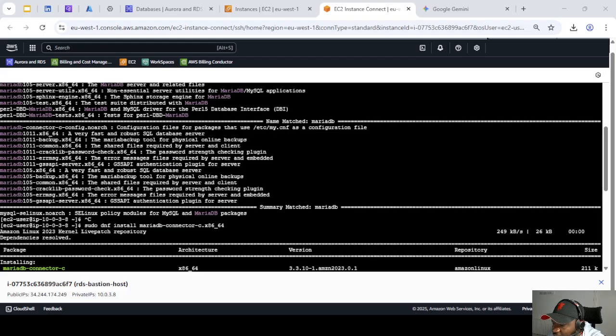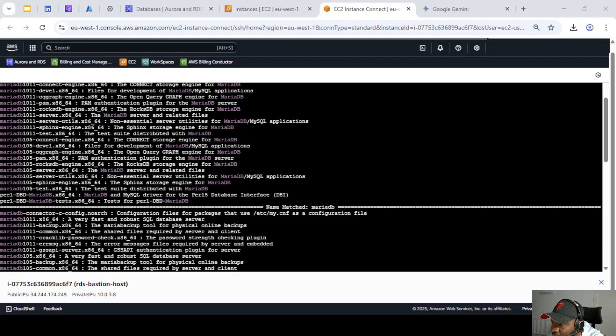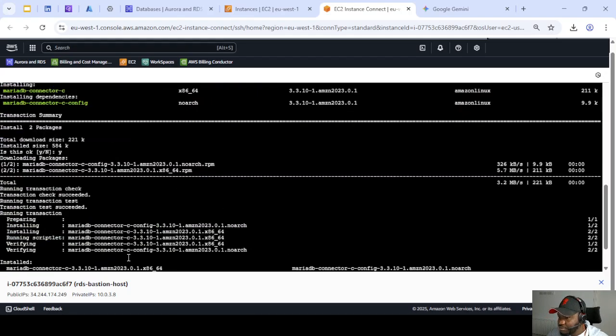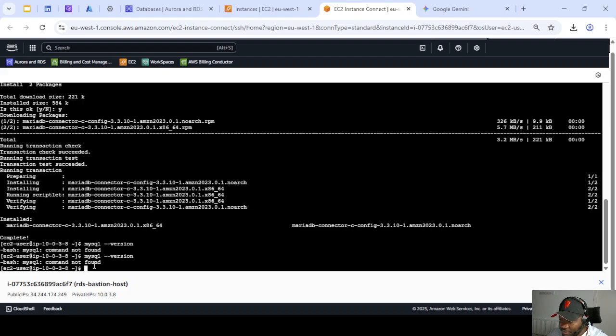So I'll go for the non-essential. Let me check that. This, okay, the client utility. Essential server utility for MySQL MariaDB. So I'll install that.